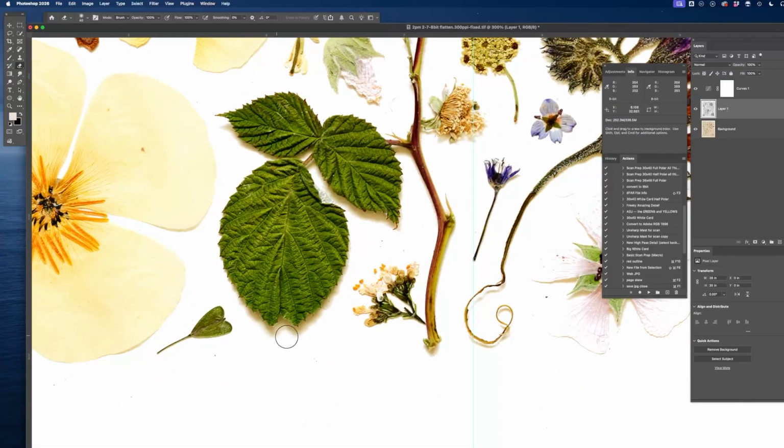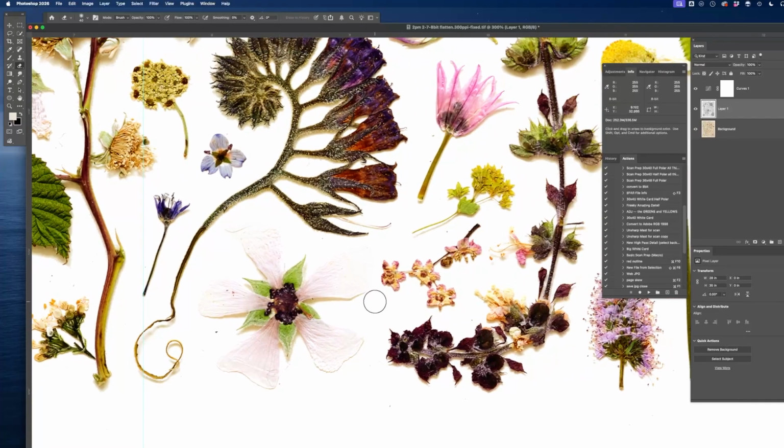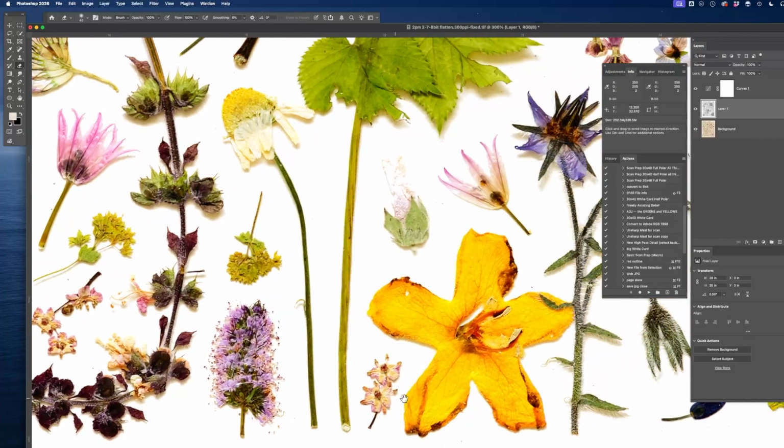Here's another good example of where we just want to soften that shadow. So what I'm doing is erasing here, just erasing on this layer that has a white fill on it, so that we're keeping the areas that we want and getting rid of the areas that we don't want, but you can see how this kind of thing gets easily lost. See, at that point you've kind of got white on white.